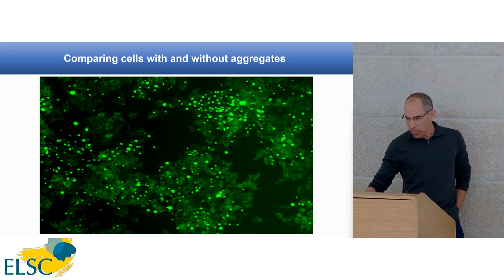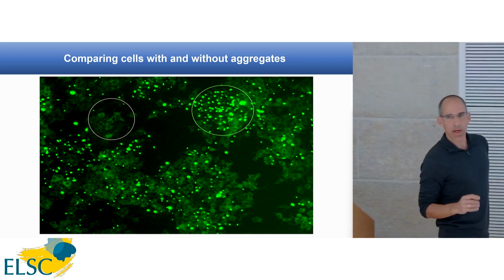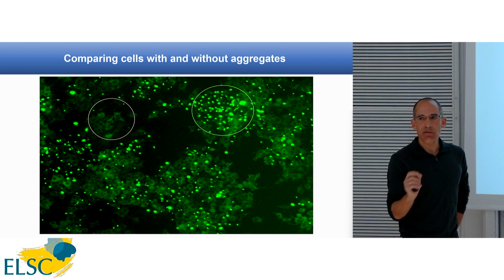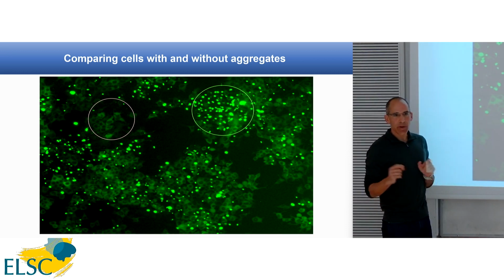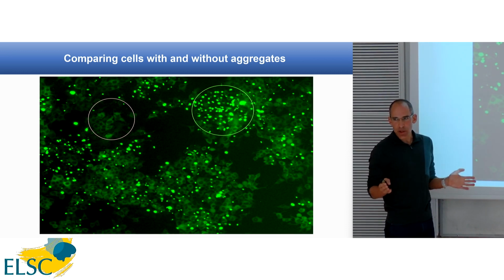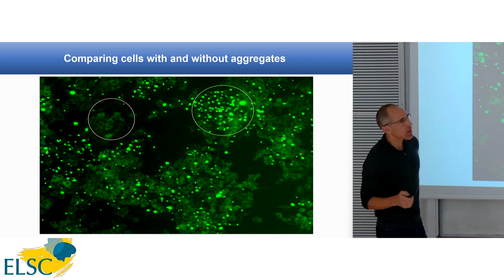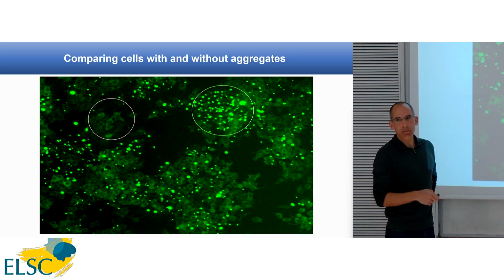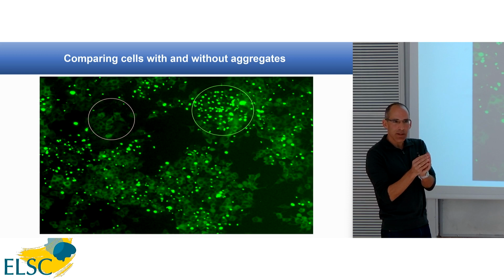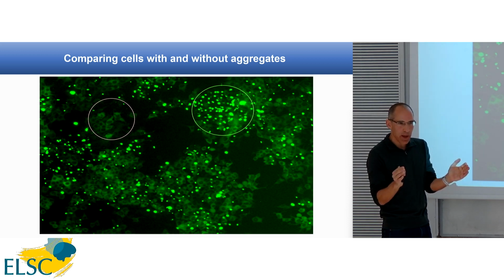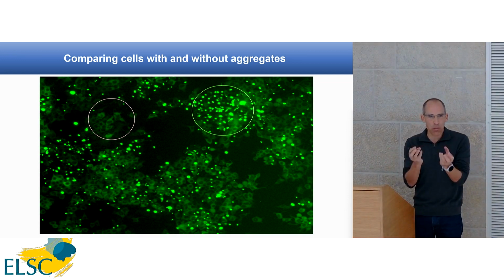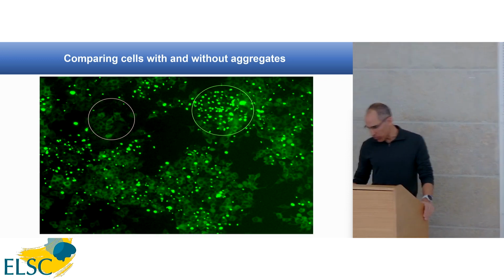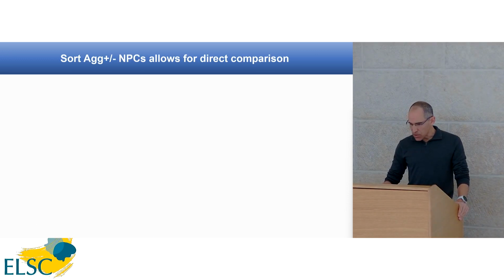So this is really nice. And now we can actually compare cells with and without aggregates. I should mention that these cells are still dividing. They're neuroprogenitor cells, but they're dividing. So when a cell with an aggregate divides, the aggregate doesn't divide. So by definition, you're going to have two daughter cells, one with an aggregate and one without. When you start with 100% aggregates, after 1 or 2 days, you're going to have a mixed population with and without aggregates, cells that are sister cells growing in the same plate, in the same conditions, in the same incubator, same everything, right? They're sisters, and now you can compare really apples to apples. So it's a very powerful system.